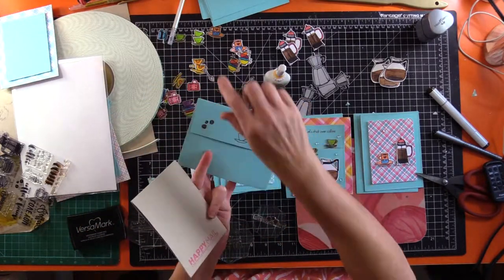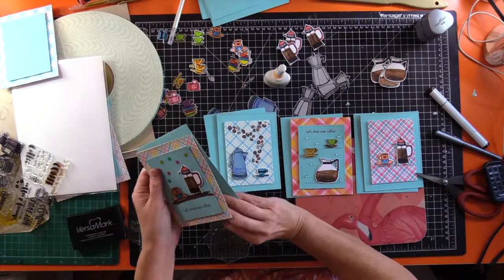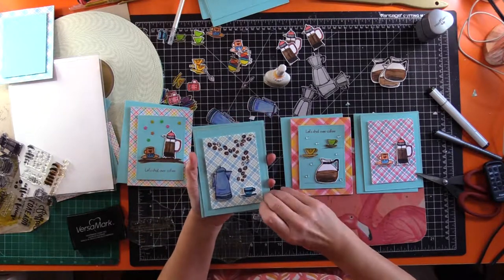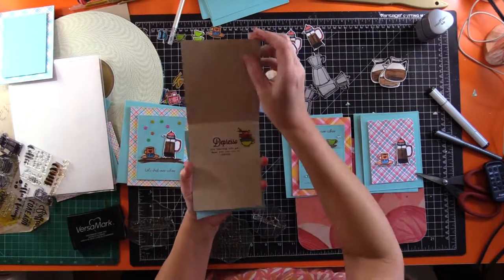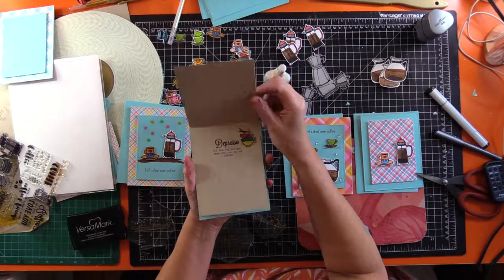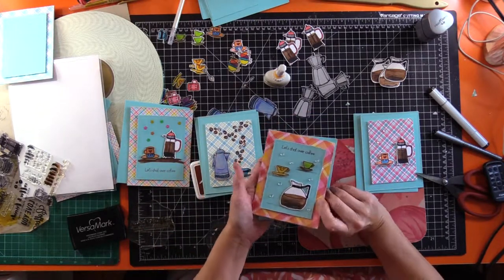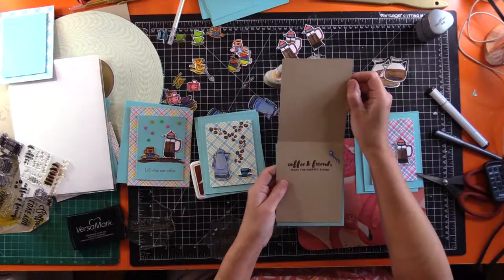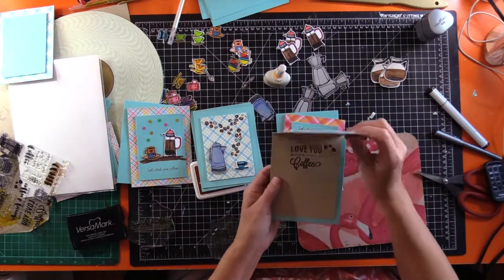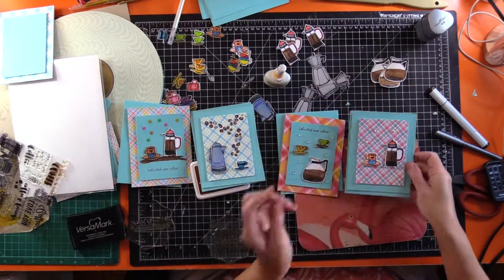All the envelopes have this on it. I might color in the mugs. I don't know. Different colors. Just might. This has this on it, and inside it says, Depresso. The feeling you get when you run out of coffee. Let's chat over coffee. Coffee and friends make the perfect blend. This doesn't say anything on the front, but inside it says, love you more than coffee. Just a little love note for somebody.